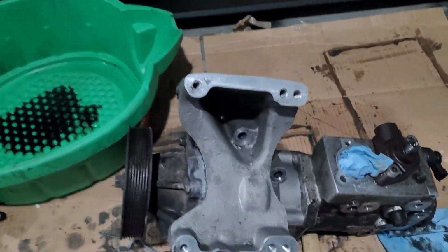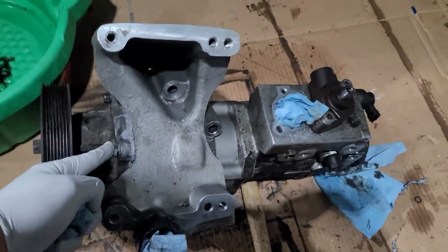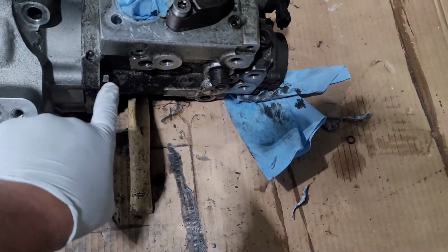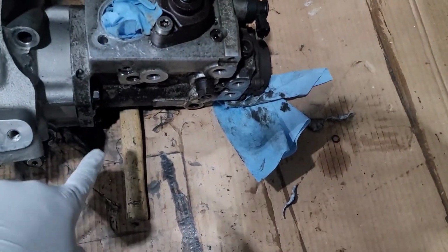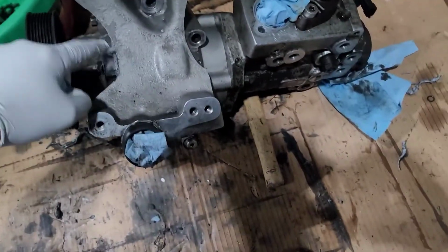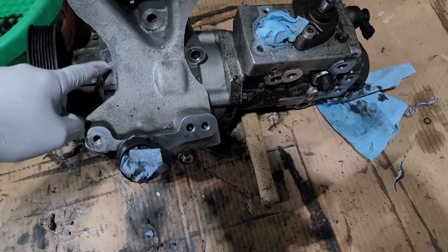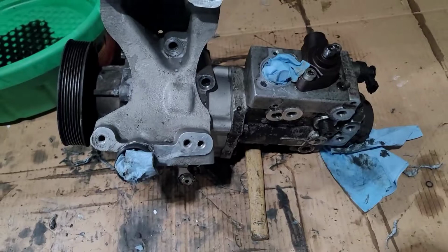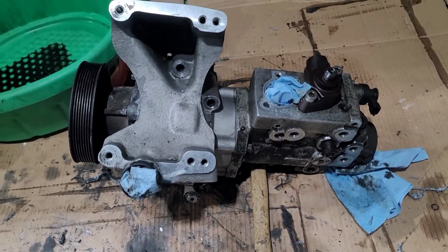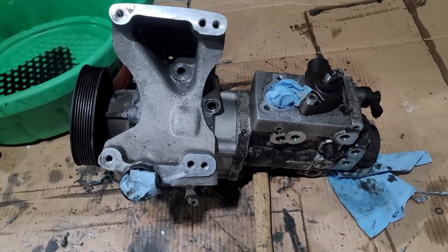So you have four screws in the front, size 13. Four in the back, 1, 2, 3, 4, size 13. And once you take out the pulley, you're gonna need a socket 36 millimeter. And I'll show you that once we get there. In this video, we're gonna talk about how did we know the fuel pump was bad, signs of a bad fuel pump, and the story of what happened here.